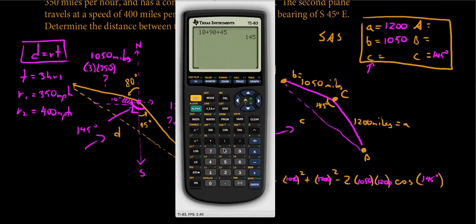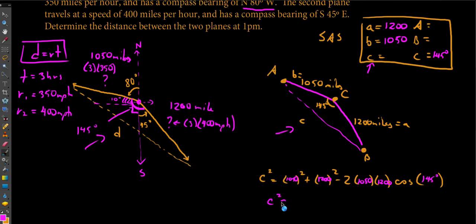I just like to type these in as is. So we've got 1050, I'm going to hit my squared key, plus 1200 squared, minus 2. I'll put parentheses around my 1050, and I'll put parentheses around my 1200. And then we'll throw our cosine in here. And of course, you would want to make sure that you're in degrees mode. We're telling our calculator it's 145 degrees. All this can go in at the same time. And we get 460,676.